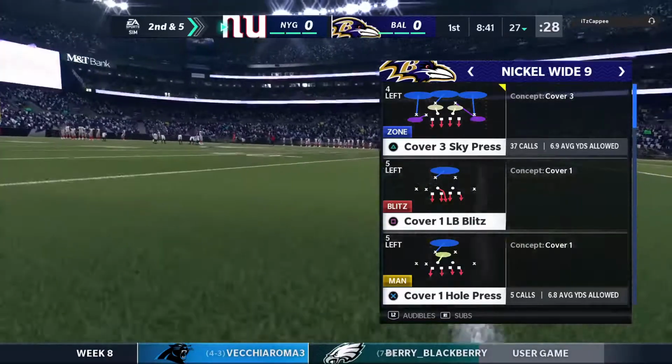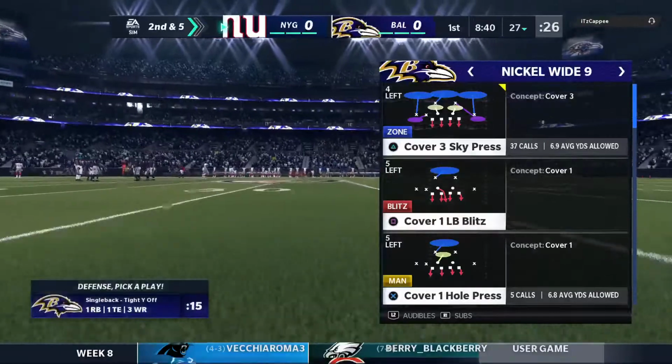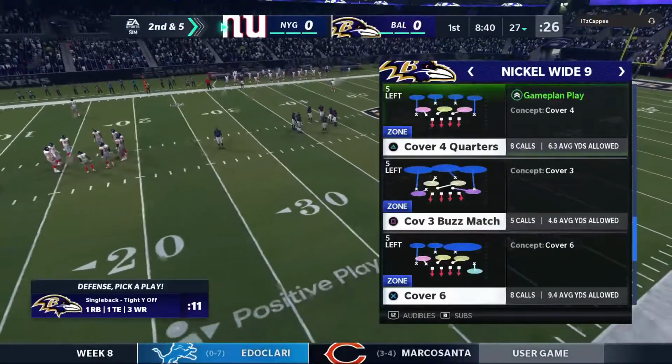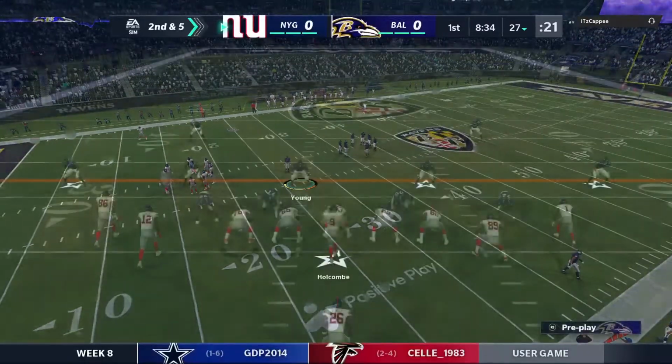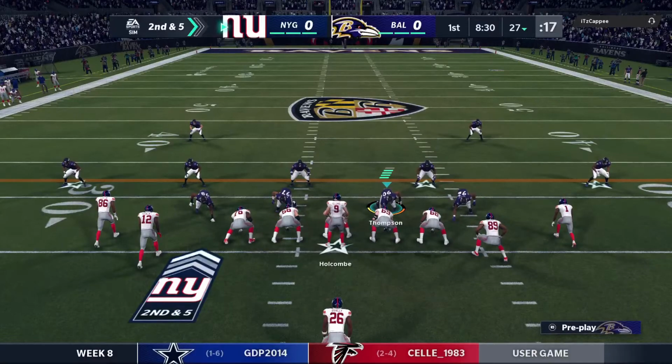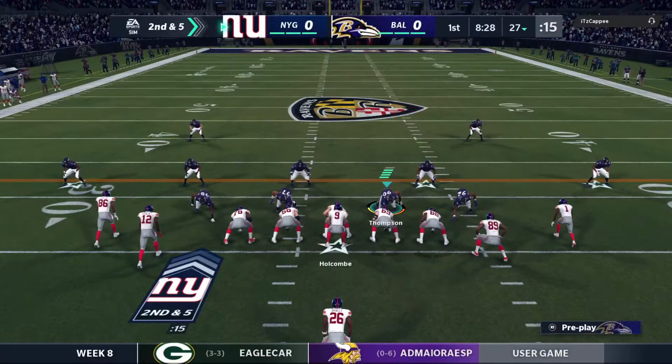And to be frank about it, most offenses don't expect to get 5 yards on a play call like that. So when they do, they go back to their huddle with a little pep in their steps. They're starting to think that they're starting to dominate the line of scrimmage. After the pickup of 5, here's 2nd and 5.